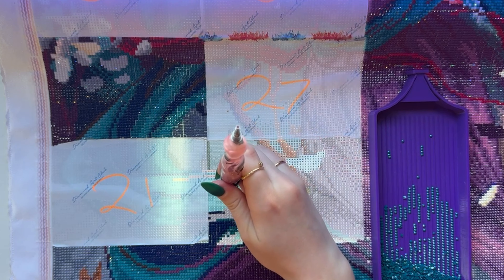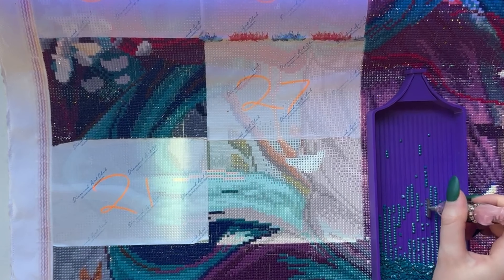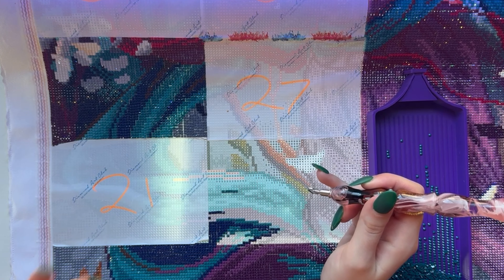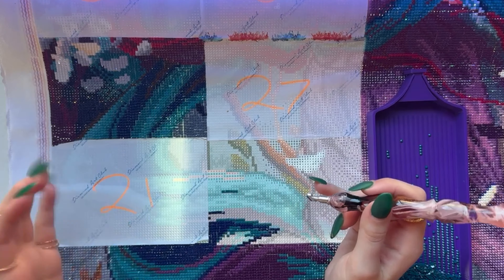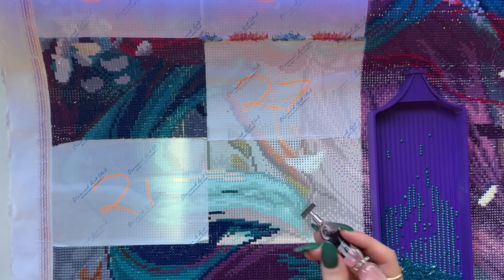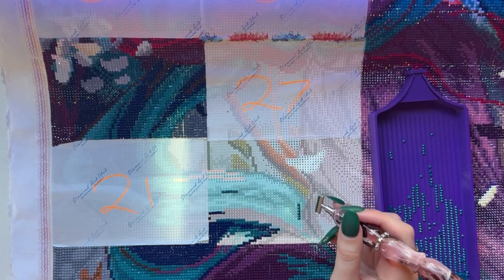What is the first crafty item you remember making? I remember making Christmas wreaths in school. On my own, I remember making a horse blanket with my mom when I was in like third or fourth grade — it was one of those felt blankets where you take two large pieces of felt, snip and tie them all together. Me and my sister made felt mermaid tail blankets once too. Those are some of the first ones I have vivid memories of.